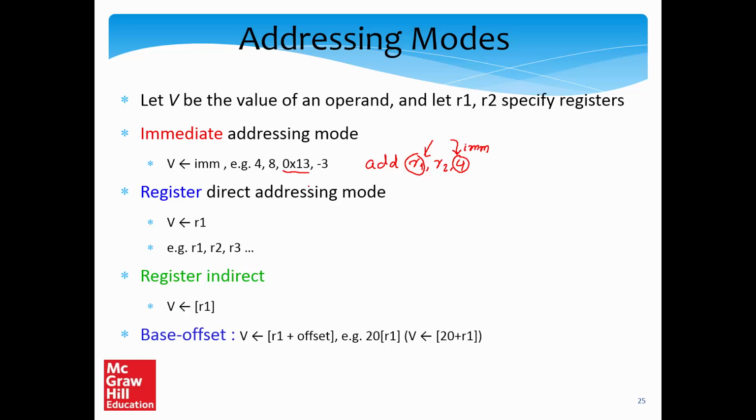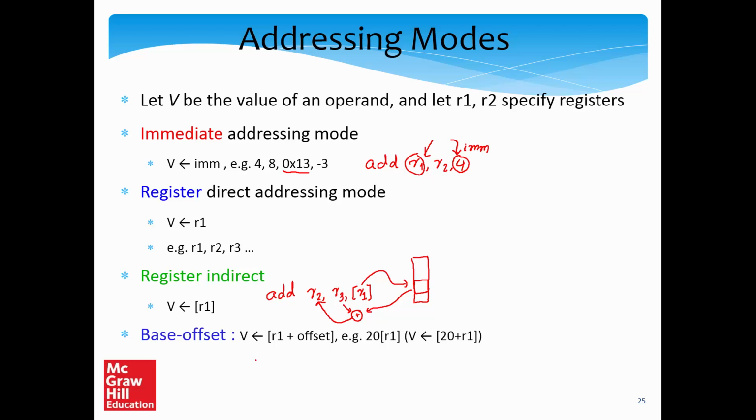Similarly, we can use the register indirect addressing mode, something that we had seen in the previous slide. In some assembly languages, we can write an instruction of this type, add R2, R3, and R1. In this case, R1 actually contains a memory address. This will be used to access memory. We will read 4 bytes from there, the size of an integer, and this will be added to the contents of R3 and finally be saved in R2. This is called the register indirect addressing mode because what the register contains is actually a memory address. The address is sent to the memory, we get contents from the memory, and then use it in an instruction.